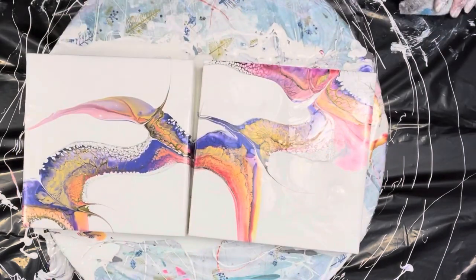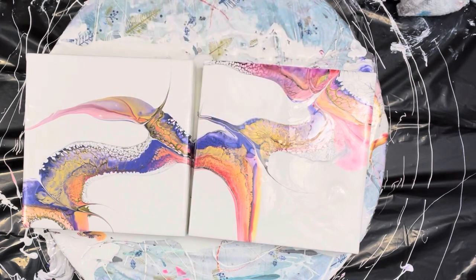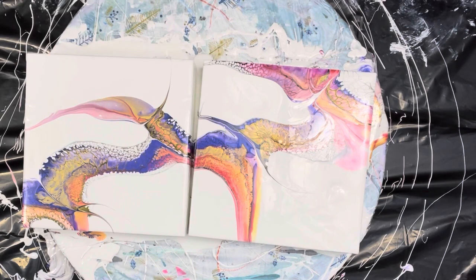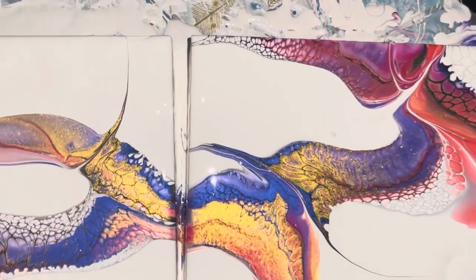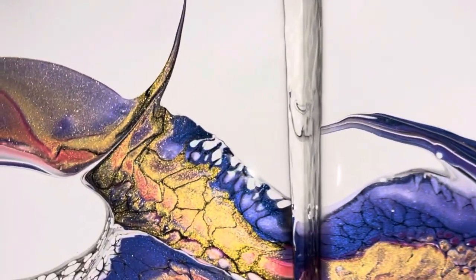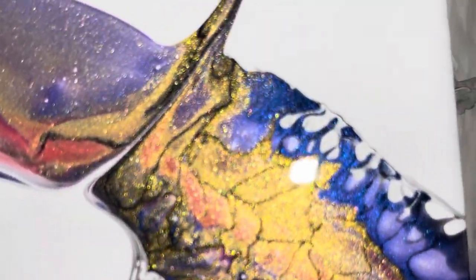I just love these two colors together, the lily pilly pink and then the pearlescent watermelon. And of course, I wish I had put more gold on. The ore is really, really pretty. And it's pretty when there's more of it. Oh my Lanta. Look at that shimmer. Ooh la la la la.